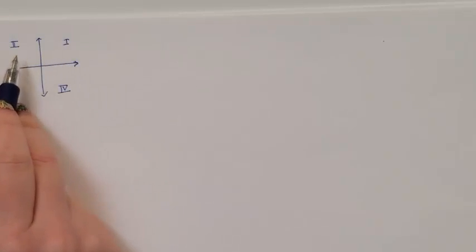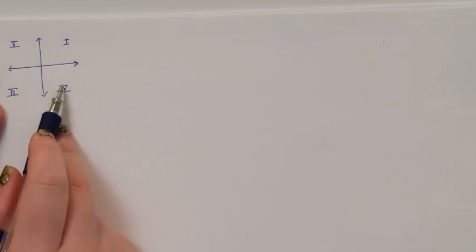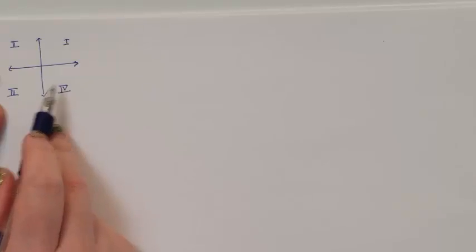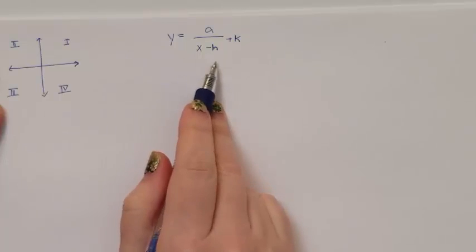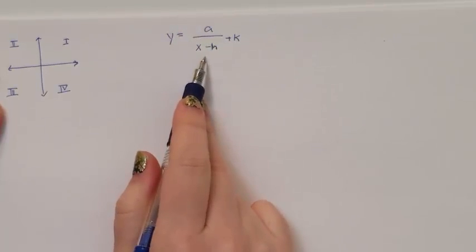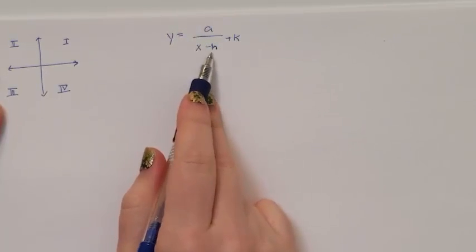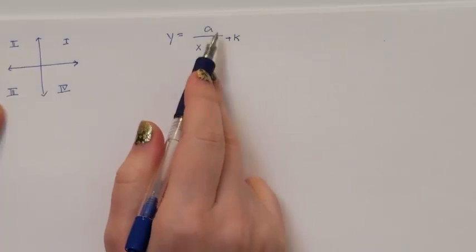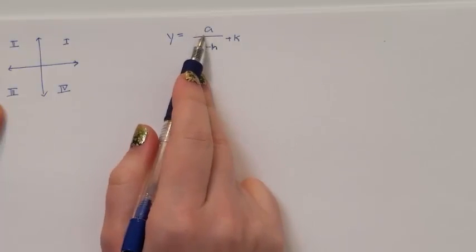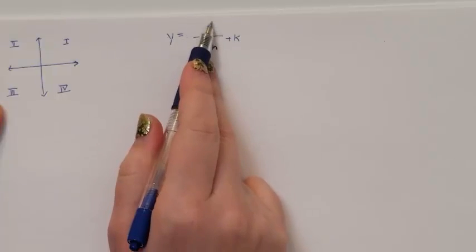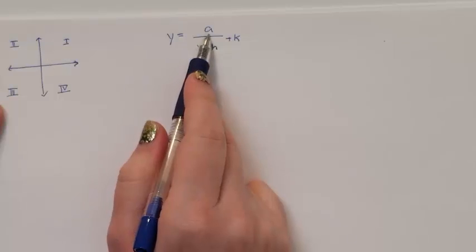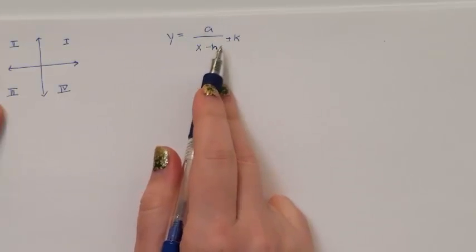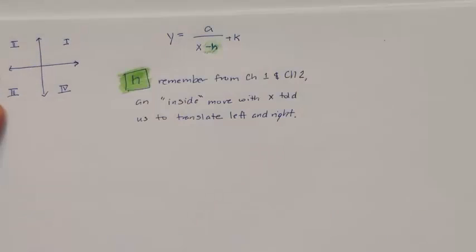Today we're going to be identifying which quadrants the graphs for our hyperbolas are going to be in. So our hyperbola equation is getting a little more complex from our standard form. We now have an h and a k involved. Remember, the number up here, a, implied some kind of vertical stretch or shrink. If the a was bigger than 1, it was vertically stretching. If it was smaller than 1, it was vertically shrinking. So now we need to look at what the h and the k mean.